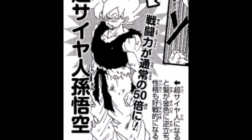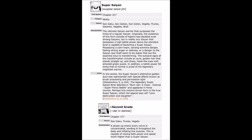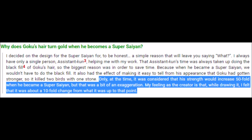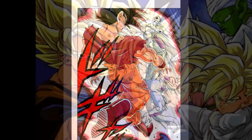Originally, when Dragon Ball was out, the initial Super Saiyan form, even confirmed by Toriyama, was stated to be a 50 times increase in raw power. It makes a large gap difference. Although Toriyama said he wanted it to be 10 times more, that would contradict the Kaioken times 20. So there's a reason he went for such a high number.